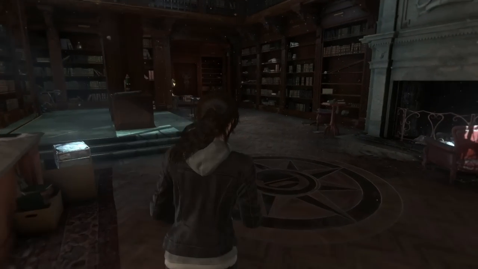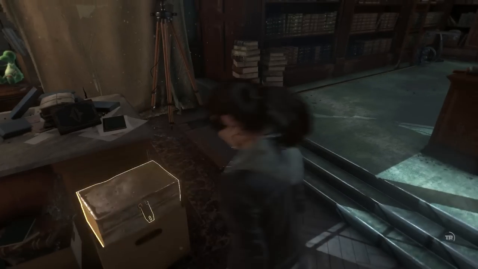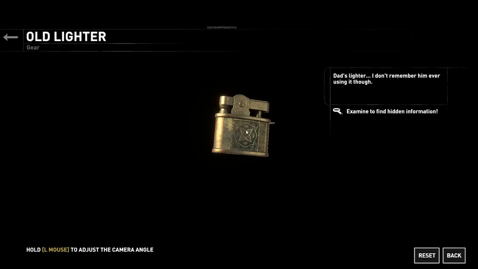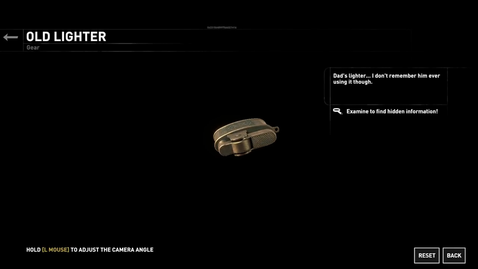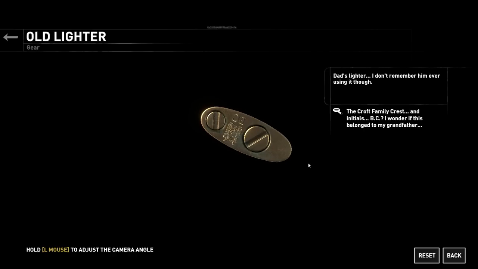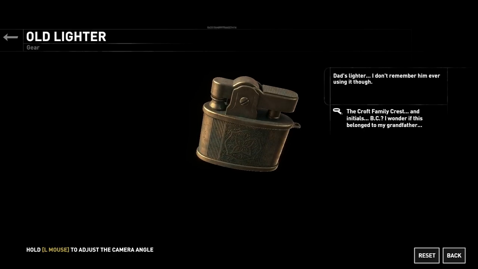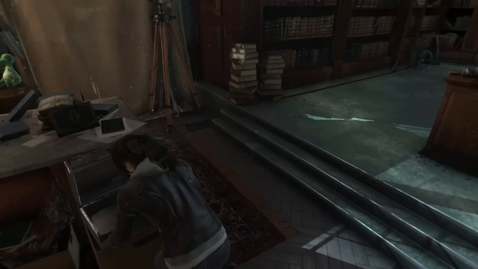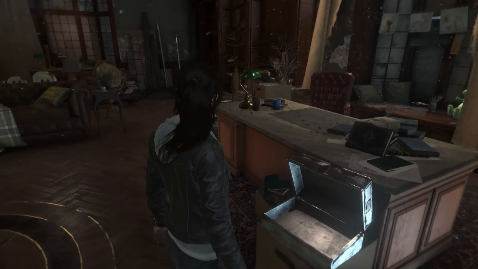All right. I thought we grabbed this. Dad's lighter. I don't remember him ever using it, though. The Croft family crest and initials. BC. I wonder if this belonged to my grandfather. That's beautiful, man. It's probably worth a mint, too.